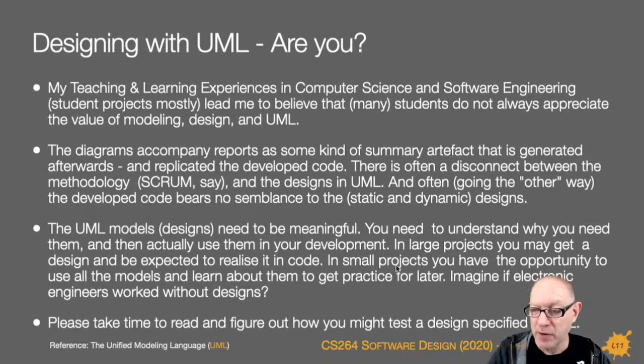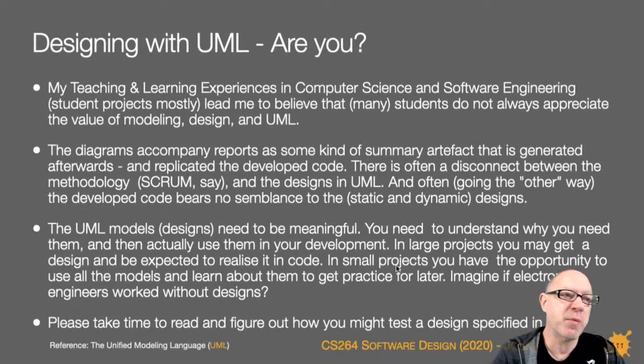The UML models then actually have to be meaningful. You have to understand why you need them, why you actually use them in your development. In large projects you get a design and you're expected to realize it in code. As I said, I try to replicate that in some of my other modules that I taught. In small projects you have the opportunity to use all of the models and learn about them to get some practice for later. You can imagine, if an electronic engineer worked without designs, it's unthinkable. So why would computer science students just write code without designing it? I don't understand it.